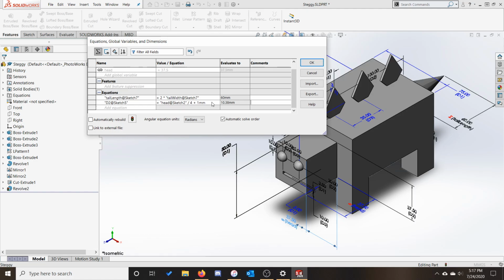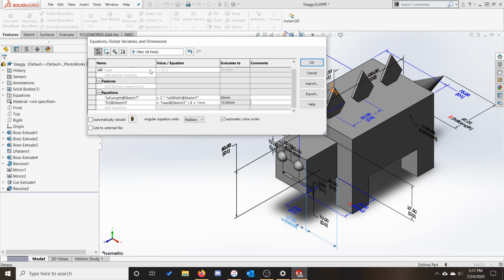While we're here, let's introduce a few new subjects. First off, comments. To the right of every equation and global variable, there is a comments box. Comments can be incredibly handy when you come back to a project after a long time away, and even more so for people working with your file for the first time. Try to do your best to give a descriptive comment whenever it's not obvious what a variable or equation does, in order to save the you in the future from trying to reverse engineer what it's supposed to do.